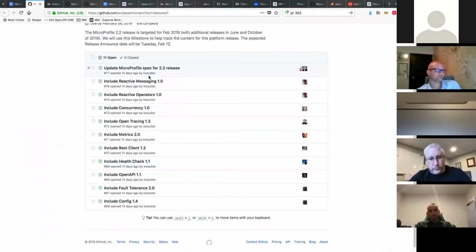So as we go through each of these, at this point we're mainly looking for, okay, are we still on track for a 2.2 release, or are we going to be looking at something beyond? So I see that James is on. The reactive operators and reactive messaging, I think we kind of have those hooked at the hip. Where do you think we're sitting with that, James? Operators will definitely be ready.